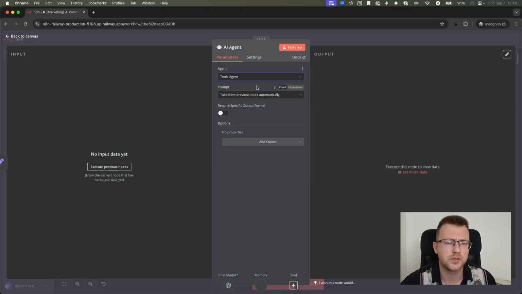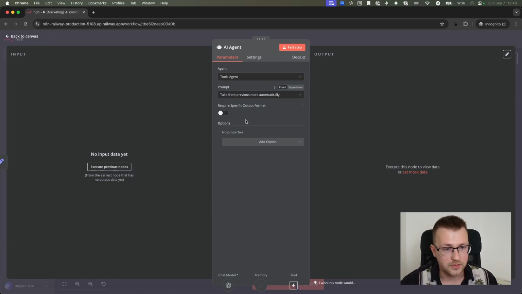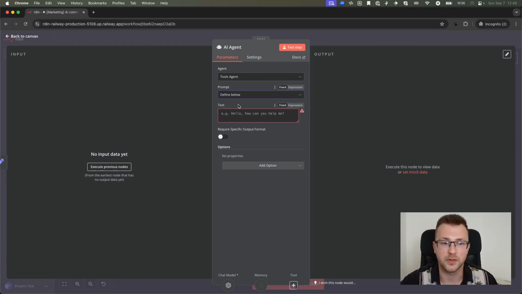We keep the default tools agent. The next point is how you interact with it. There is not really a prompt, so it is taken from the previous node automatically. You can do this, or you can define it below.